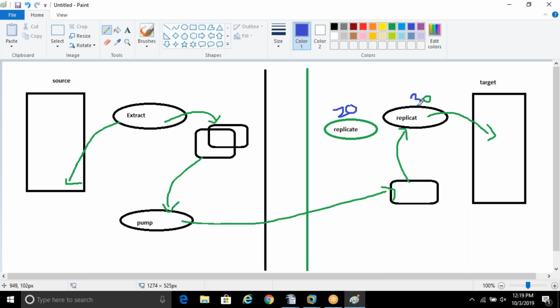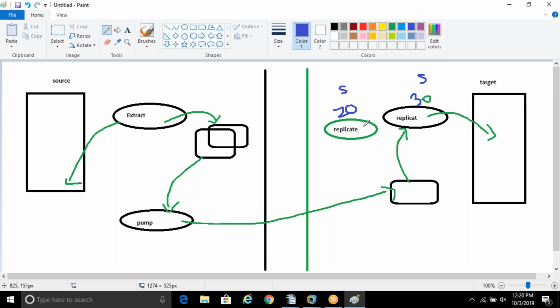So 30 here, 20 here, and this is stopped only now. Sorry, I just confused it with the scenario where we need to add a table. For that, yes, what you said was correct.